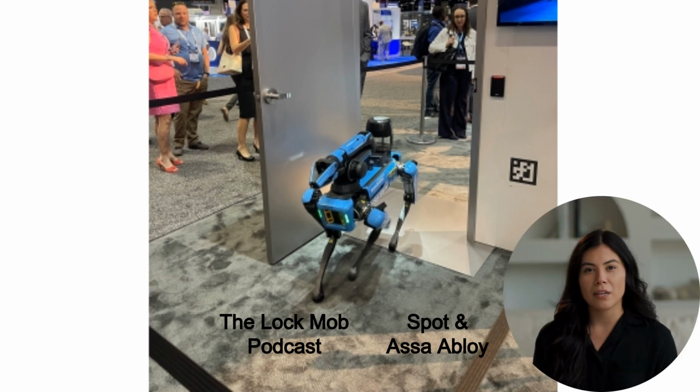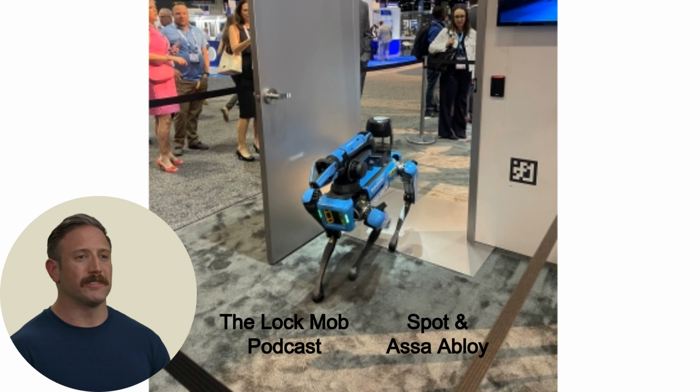Well, the one that pops up right away for me is privacy. These robots are walking around with cameras, sensors, picking up all kinds of information. Right. How do we make sure that data is handled the right way? Who has access to it? How's it being used, stored, all of that? Those are things we need to figure out. It's not hard to imagine things going wrong.